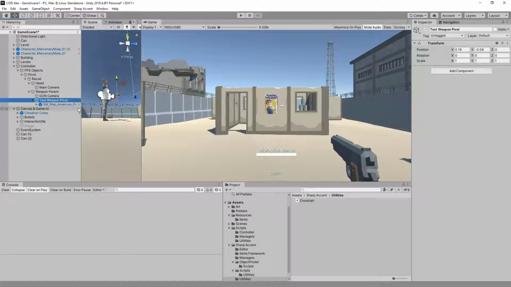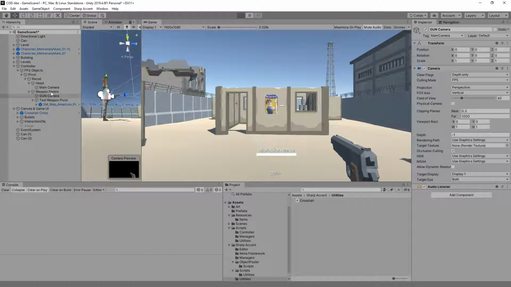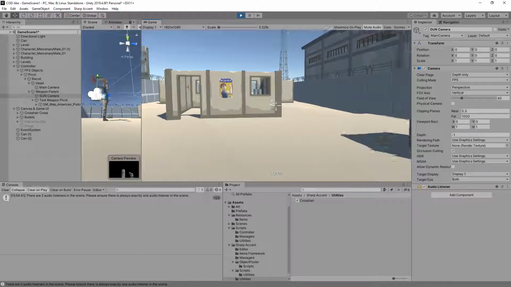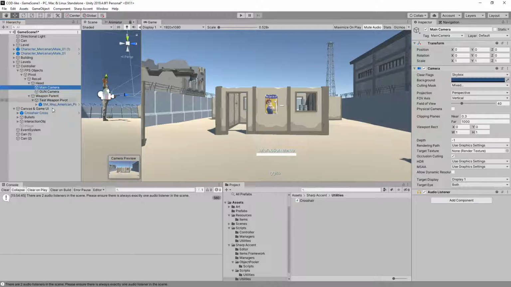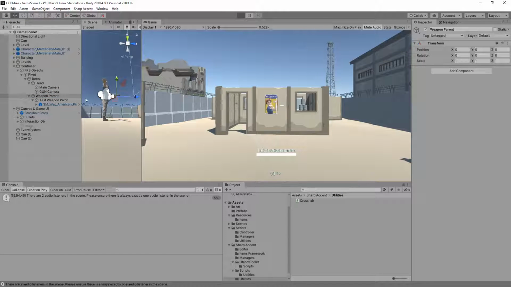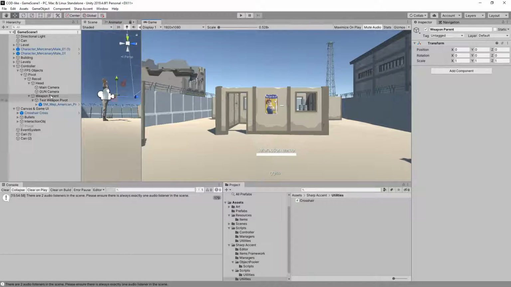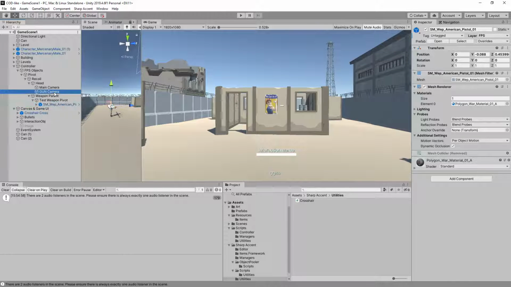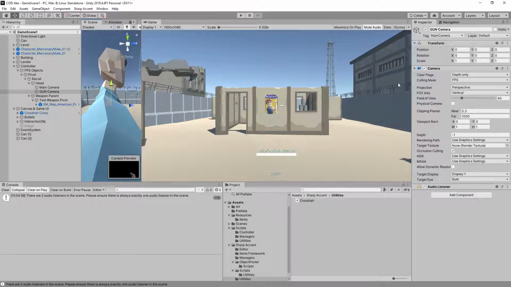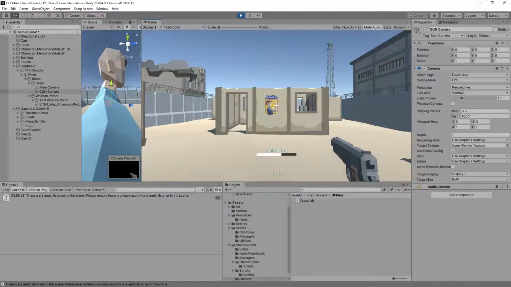Okay, so this is now the gun camera, which only renders FPS. We don't have anything yet on the FPS layer, so we just need to change the layer of our weapons to FPS. So if I close this now, you'll see I'm losing my weapon because it's rendered on the FPS camera. We forgot that we are moving this camera, so this camera needs to be inside the head as well, not inside the weapon parent, because the weapon parent moves around. Come on, what am I doing? Let's see, culling mask FPS. Where is it? Test weapon FPS, gun camera. Let's make this depth of 1 first of all, so it's rendered on top of the other camera. Okay, and there we go.